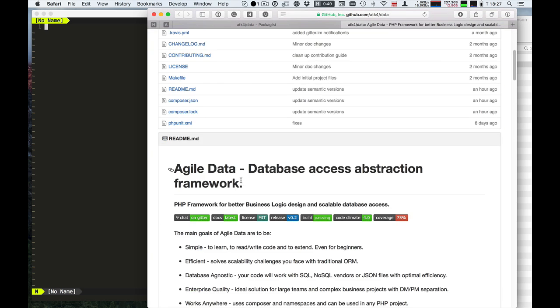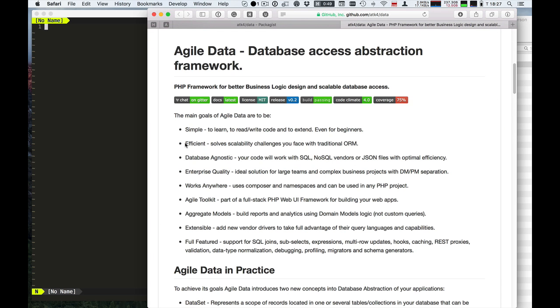Okay, so what is it about? Agile Data is a simple way to abstract your data. It is a library which is really easy to understand for beginners, but it has a couple of important features for sophisticated developers.